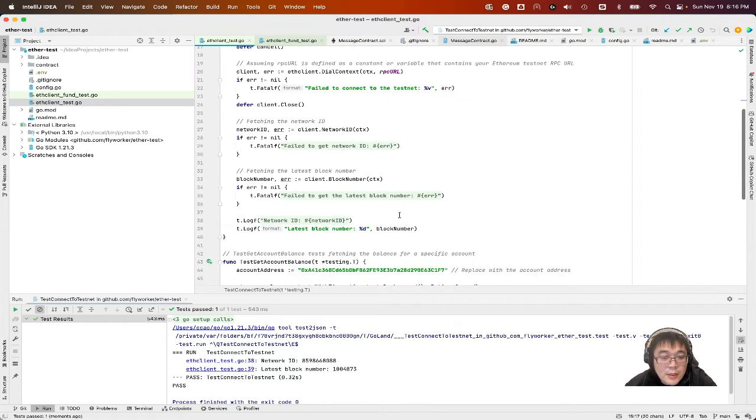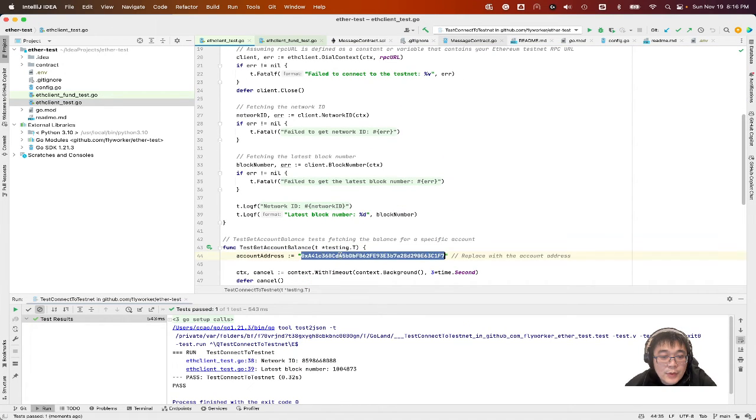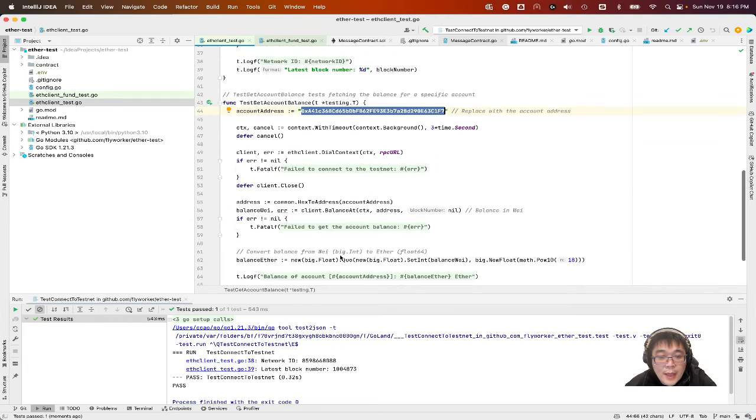The second step is to check a balance. So here is the account we have. In order to get some balance, you first need to get some fund transfer from another account.